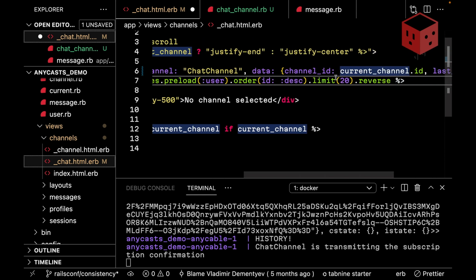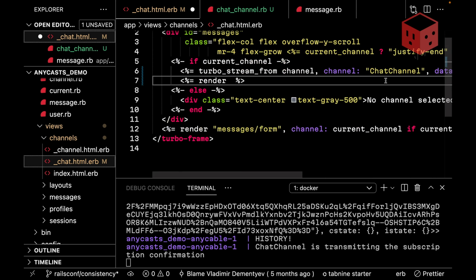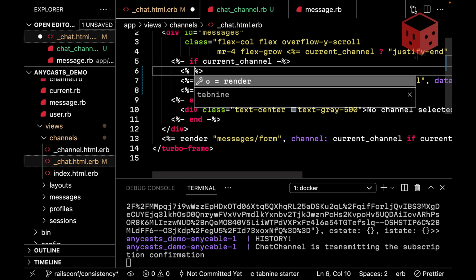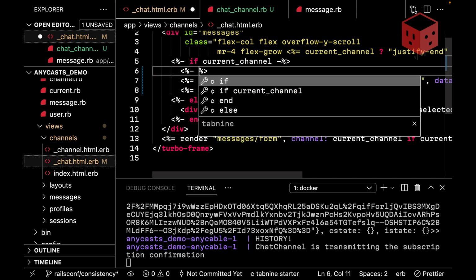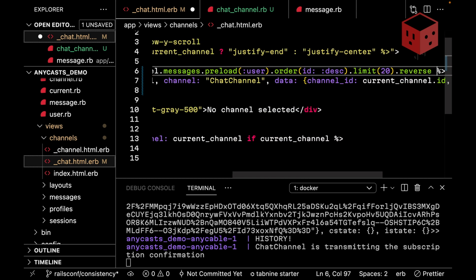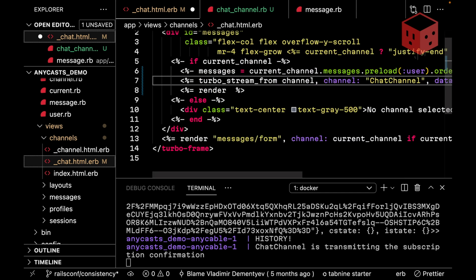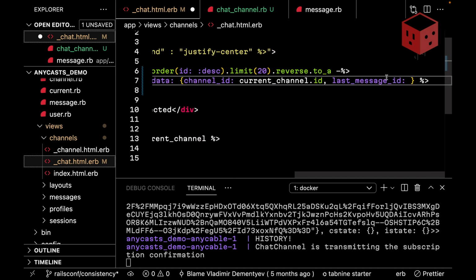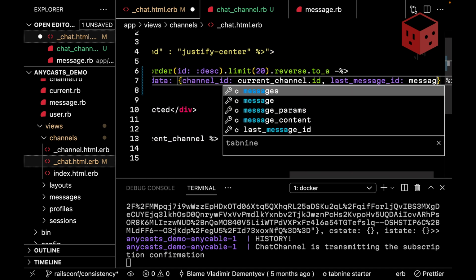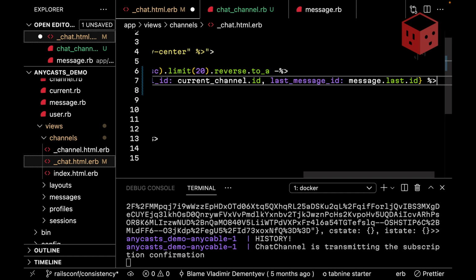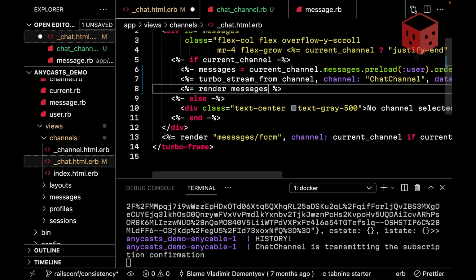A lot of stuff here. Let's just put it into a variable, messages, and preload it, so as to avoid double SQL execution when we do messages last ID. And here we go, render messages.